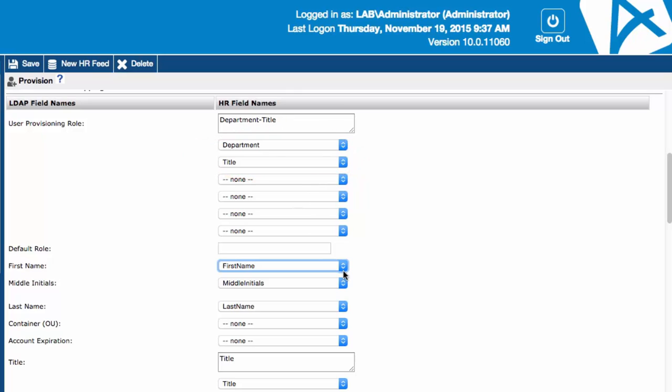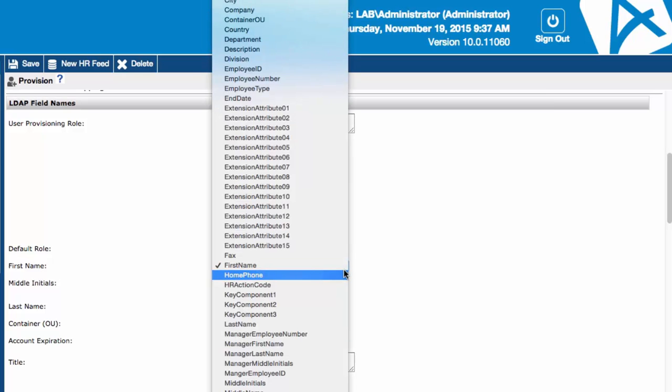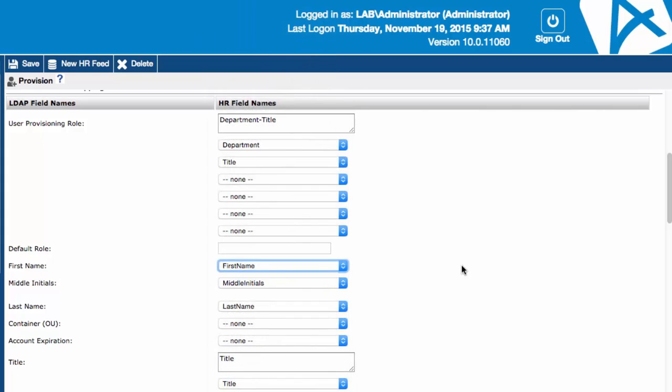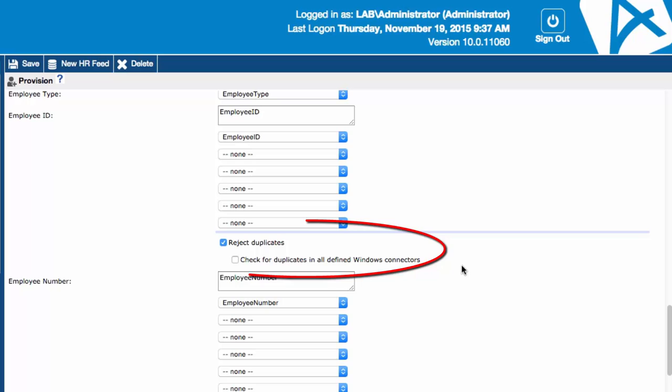Data is then mapped between the HR feed and AIMS so that AIMS constructs the request to update the appropriate attributes in the authoritative source account it is being asked to create. Additionally, when items such as manager's employee number are passed as part of the data, AIMS will perform a lookup of that employee number and return the distinguished name of the manager to be used in building the manager's subordinate relationship in the LDAP directory. AIMS has built-in checks and balances to make sure the employee number or employee ID cannot be duplicated in the domain, or if desired, not duplicated to any other domain in the forest.